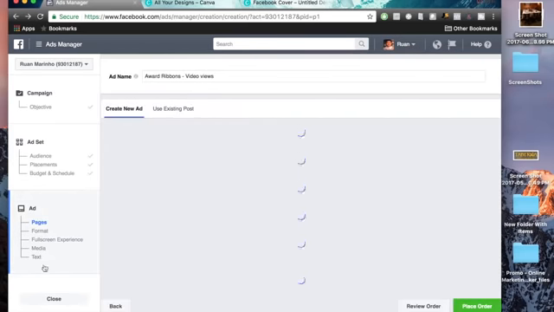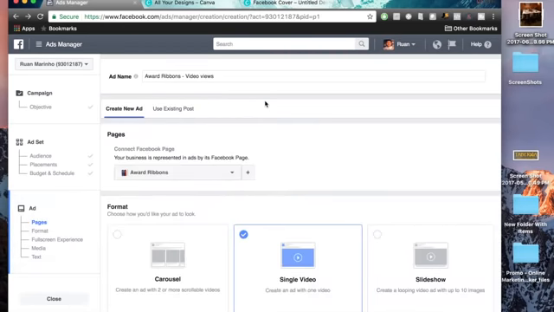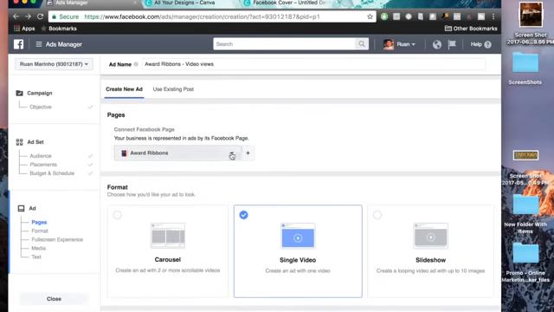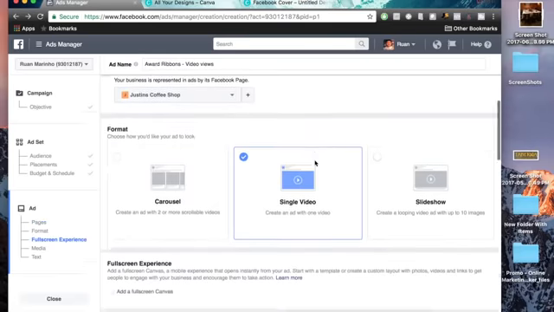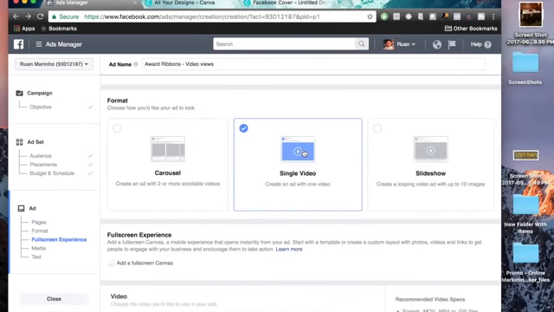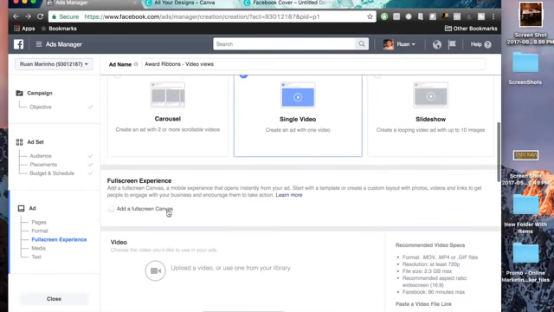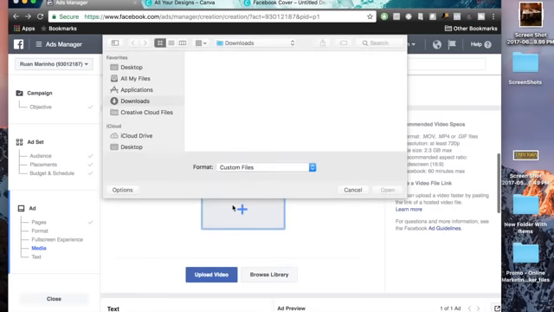Okay, so test out $5 for a day, and then click continue, and this will bring you right to the advertisement. Okay, now the advertisement is pretty important. This is what people will actually see. So in this example, we're going to use Justin's Coffee Shop. Now you can add a video. That's what the ad is. Okay, or you can do a canvas, but I'll explain that in a different video. So you upload your video through here.